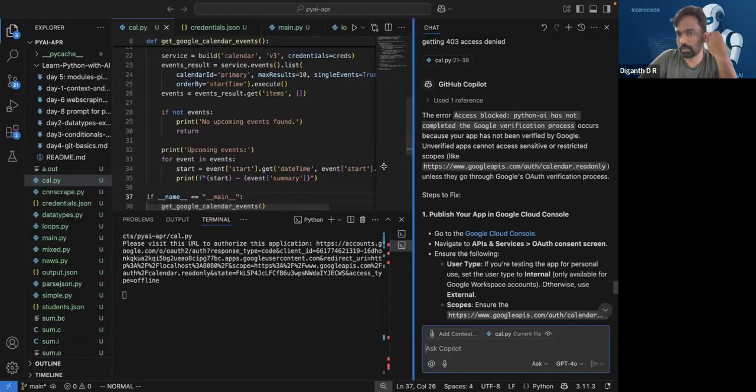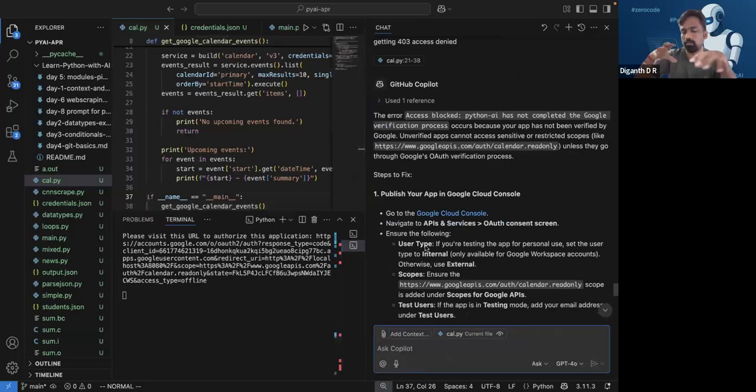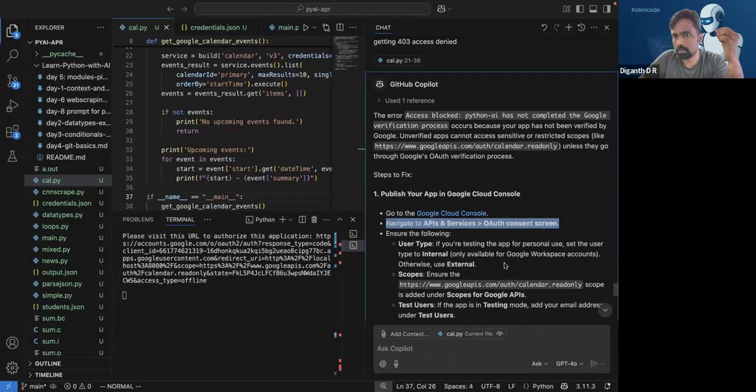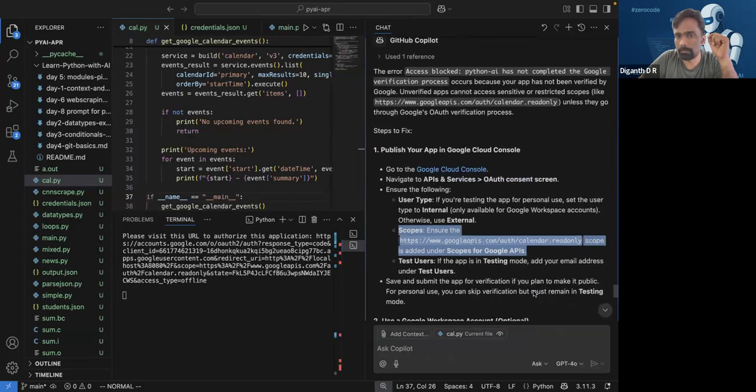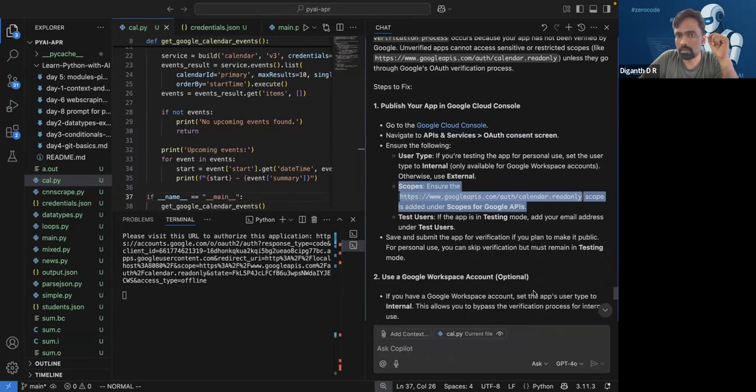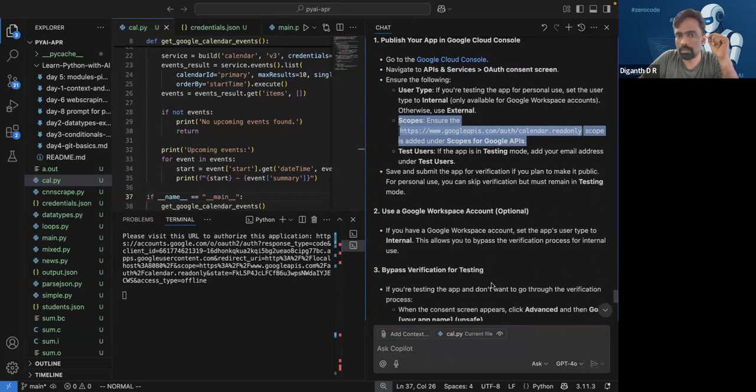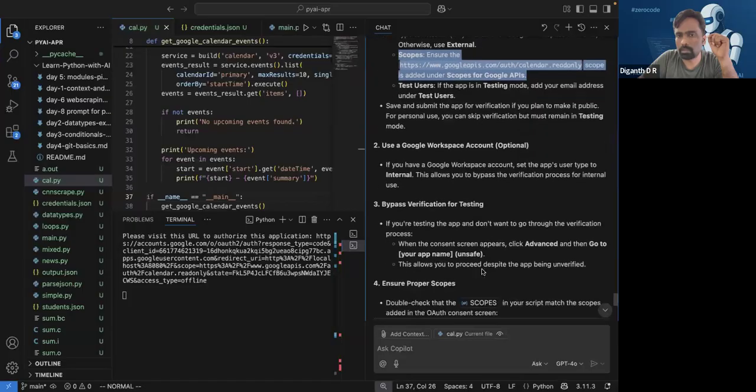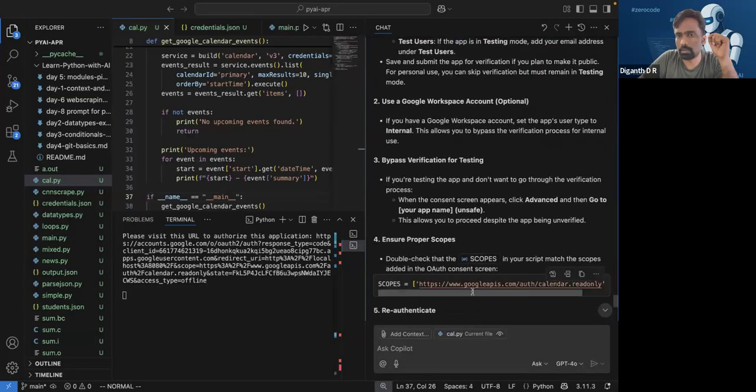Just read through so that you understand what we are doing and where we are in this process. We were able to authenticate, and this part maybe, okay, ensure the scope is under scopes already. Test users, use Google Workspace, and bypass verification for testing and so on.